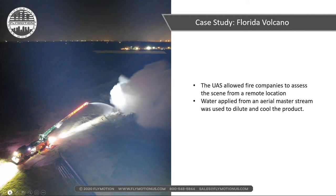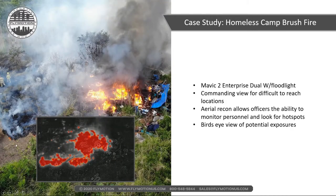Well, another one too is the plume tracking. If you could look from the cloud on the previous slide, you're able to send your drone downwind, and with monitoring equipment, you can also see what the concentrations are downwind, and you know exactly where to have the local citizens shelter in place or evacuate. Sure. And it's a visual, and it's a much more accurate thing to use than Cameo or some of those software programs, because there's a lot of information you have to input that you're kind of guessing at, or you don't have that data in the first few minutes of being on scene.